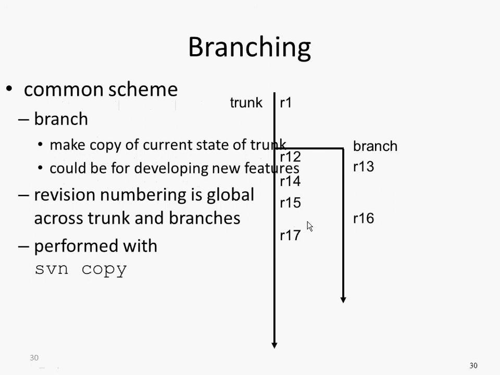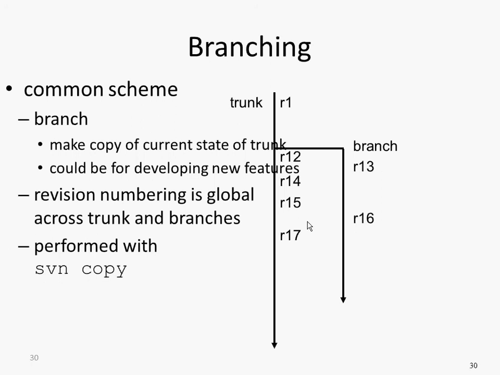Did someone give me an example? I've mentioned two of them in class at one point or another, possibly more. Why would you want two lines of development going on? Okay, so there might be lines between the two. There's certain things in common between the two, and we'll get to that, because Subversion automatically records what's in common between the two, which is really nice. But why might we want different branches at the same time?